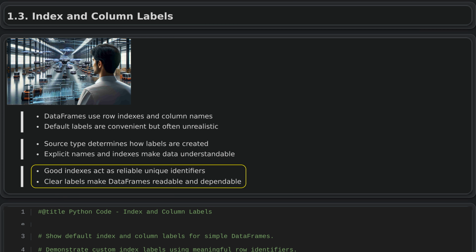Thoughtful index and column labels make your data analysis clearer and more reliable. A good index works like a primary key, so you can align and merge multiple data sets without confusion, such as when using patient IDs or shipment numbers. Descriptive column names embed meaning directly in the data, so you do not have to constantly check separate documentation. By choosing these labels when you first create your data structures, you turn raw values into a well-organized format that supports more complex analysis with fewer errors.